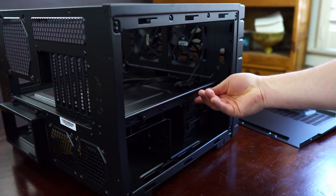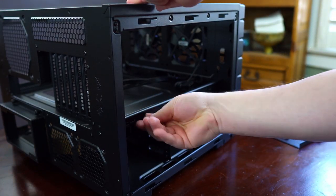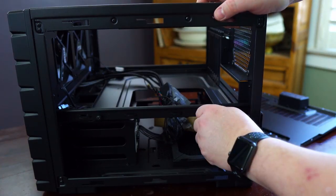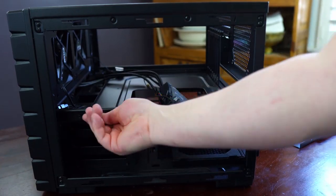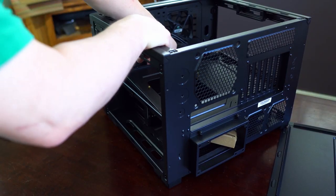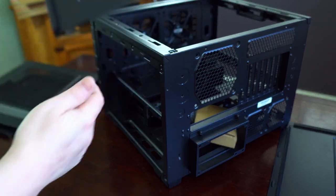As previously mentioned, you can remove the motherboard tray by unscrewing four non-captive thumb screws. While this is a nice feature, you may not even need to remove the motherboard tray unless you have to access the back of your motherboard because of your CPU cooler. The only other reason you may need to unscrew and move the motherboard tray is to better route cables.